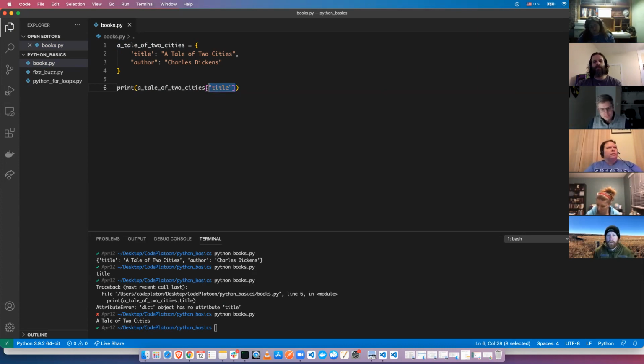So again, these are minor differences, but basically the same stuff. You have an object or a dictionary, you have key value pairs, and you can access the values through object at key, or dictionary at key. Okay, so that's great.